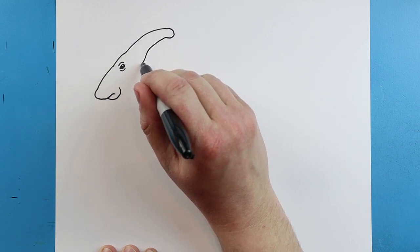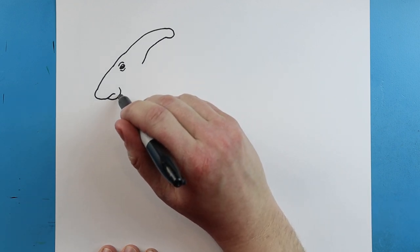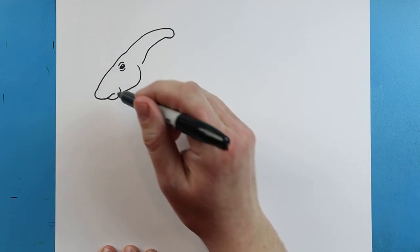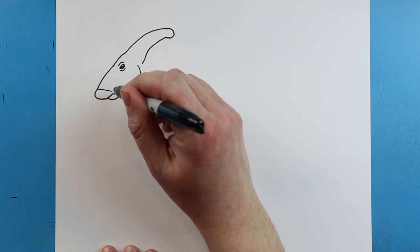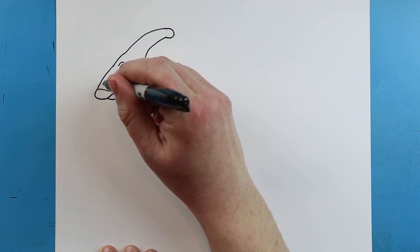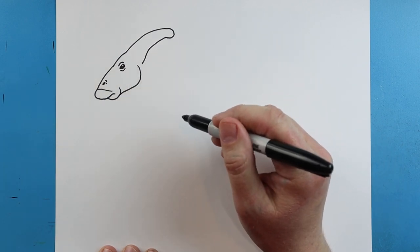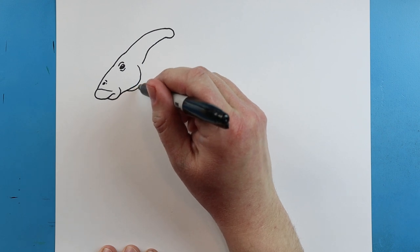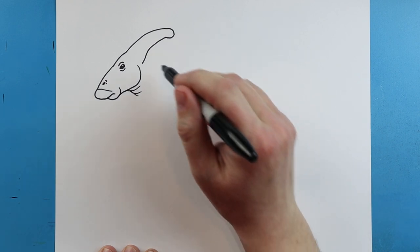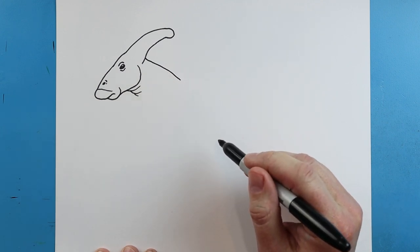We're going to bring it down and then curve in a little bit. Starting here, we're going to bring this line over and then bring it up. And then right here, we're going to bring this line down. Put a little black dot here with a little line around it. I'm going to add a couple little curved lines right here. And then starting here, we're going to draw a little line that's going to come down for the back of the neck.